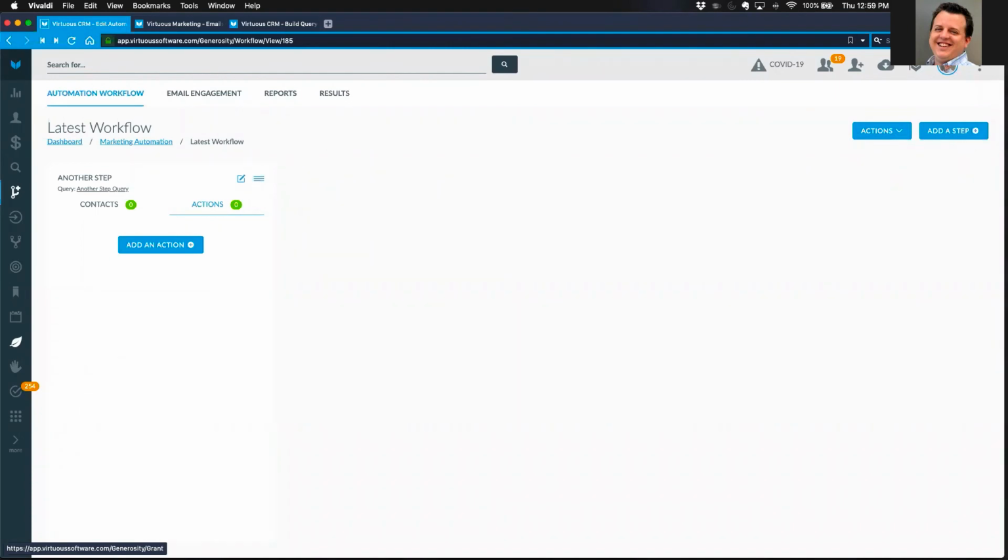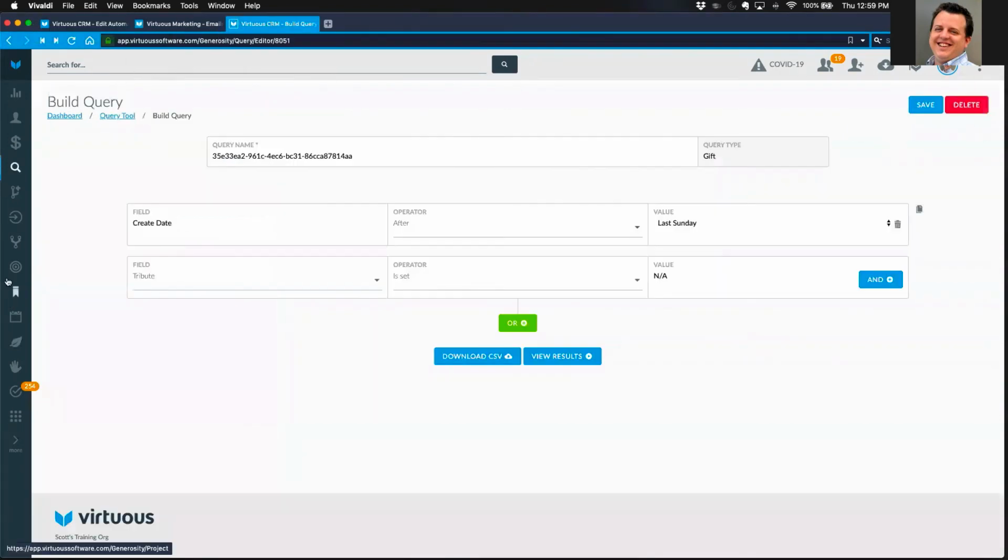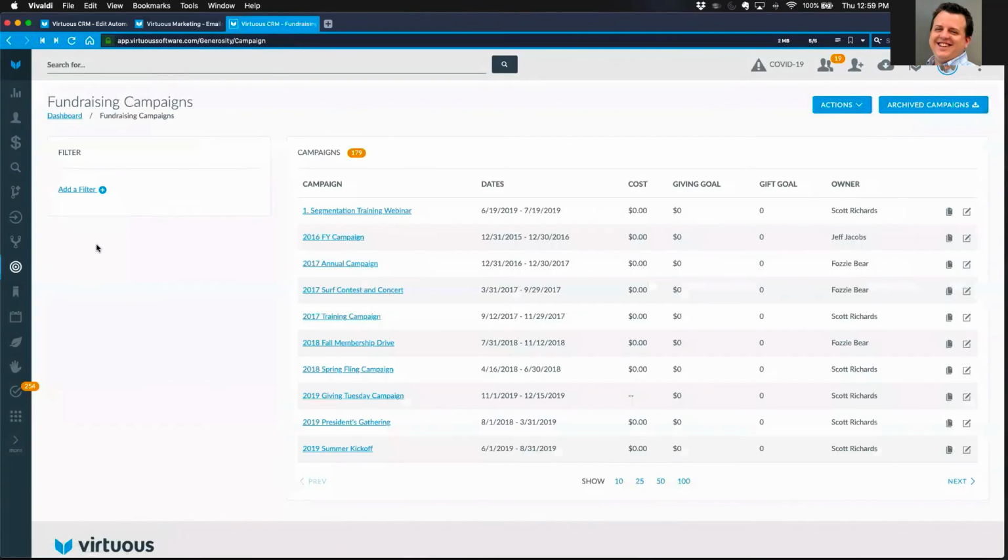Okay, so we had a question. Do I build automation emails in the email tab or the campaign tab? Well, we just looked at that. It's in the email tab. Okay, campaign tab is not where any content lives. Okay, you want to remember that. Campaign tab doesn't have emails in it, doesn't have call to action in it, all that stuff. The campaign tab is where I am tracking the structure of what I'm doing.